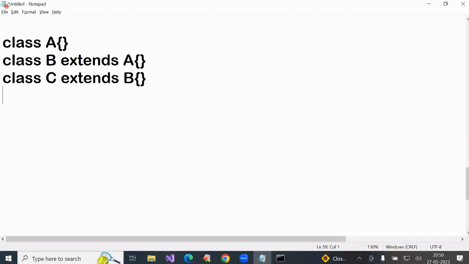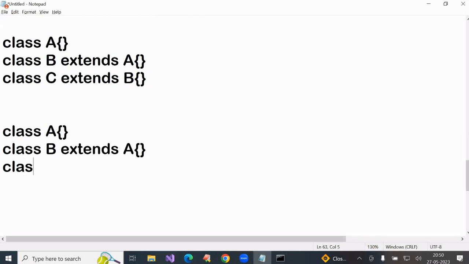Hierarchical: class A, class B extends A, class C extends A. The remaining are not possible. Multiple is not possible. Multipath is not possible. Hybrid, which includes multiple, is not possible.